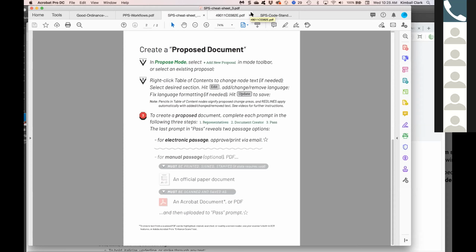So while we're waiting here, this proposed mode is likely how we're going to be doing things for all ordinances and resolutions moving forward. When we get this up and running and start using it to draft everything, it will automatically show the changes that are made. You know how I've been asking for ordinances to show the changes from the old to the new. This will take care of that, automatically upload the document, and make the changes easier. So this is the one that's really more important moving forward.